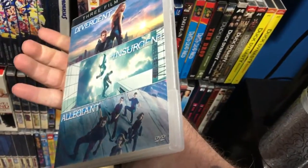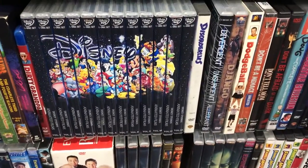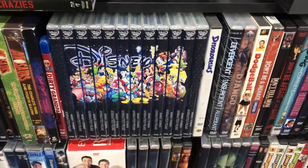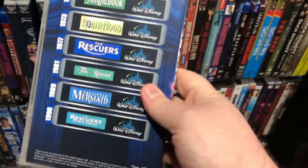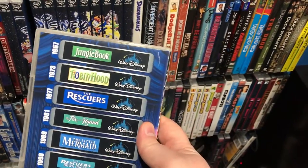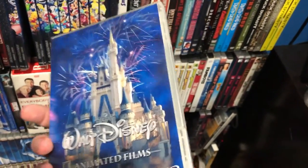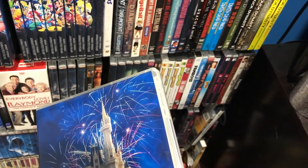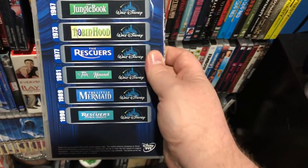Divergent trilogy so far. The Disney set — I did this myself. It probably took about 40 to 60 hours of editing, it was so difficult to get it where I wanted it. Six movies in each case. Me and my wife picked out the movies we wanted. When you're doing a custom case you just put the movies in there that you want. I'm a completist so I have all the movies in a series because I want them all, not that I actually like them all.